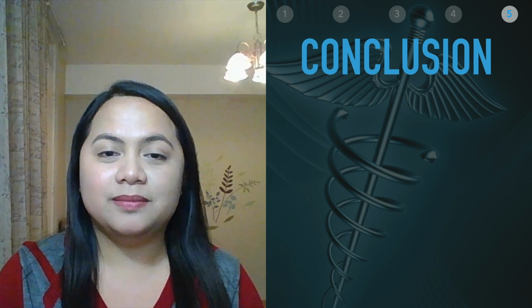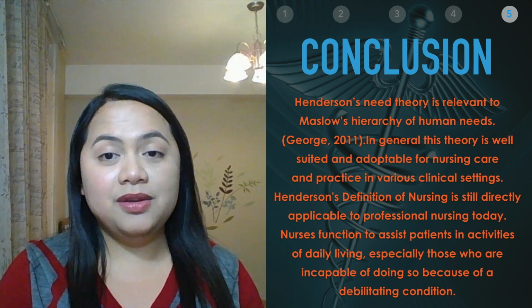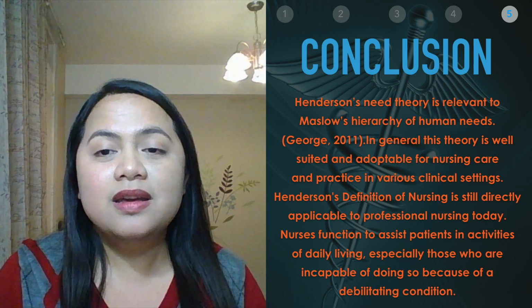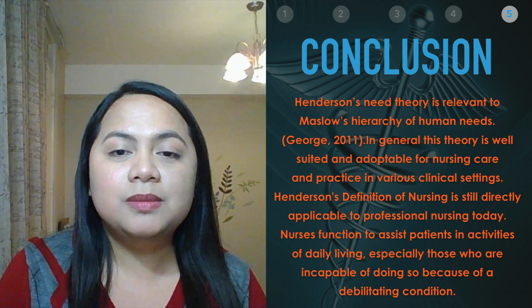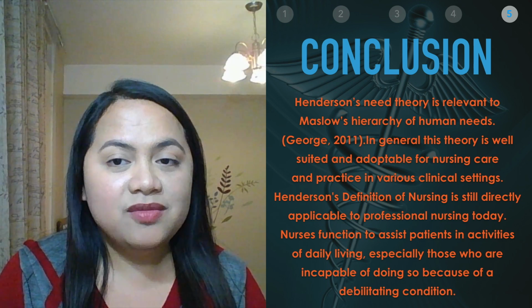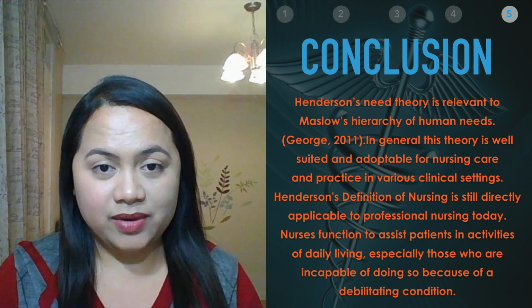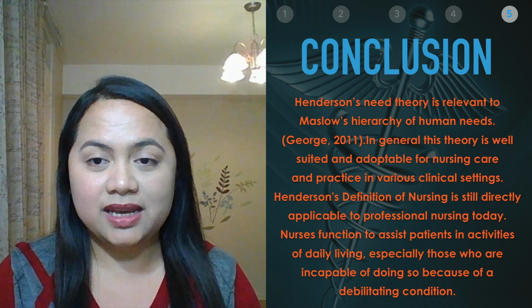in clinical settings. It is applicable to different dimensions of client-nurse relationship. It can effectively address patient need and elaborate nurse's role. It successfully wrapped the components of nursing process. Henderson's need theory is relevant to Maslow's hierarchy of human needs. In general, this theory is well suited and adoptable for nursing care and practice in various clinical settings. Henderson's definition of nursing is still directly applicable to professional nursing today.